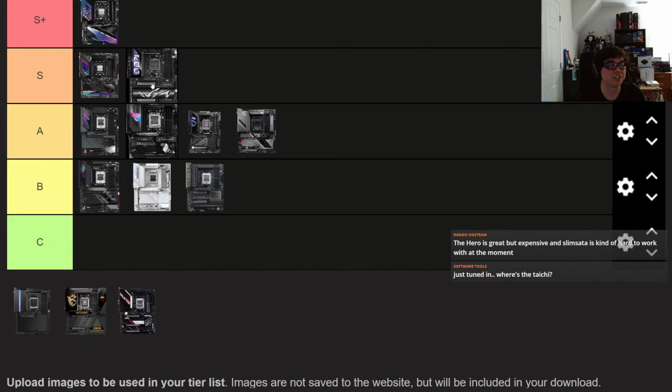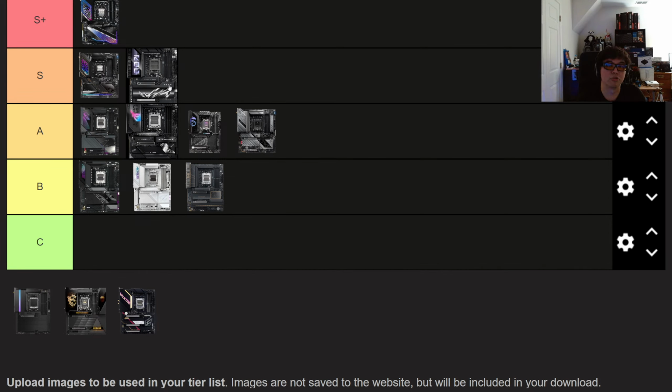So it's hard to see where the value for the Crosshair Hero lies unless you look at the things that it offers that none of the other boards offer, namely that it has slim SAS and it has a few more toggles for overclocking. That's really the only thing it can do. It has that X8 just like the Taichi, which is why I kind of put it right next to the Taichi. It has 5 M.2 slots, just like the Nova. However, unlike the Nova, the Crosshair shares GPU lanes to provide 2 out of those 5 M.2s.